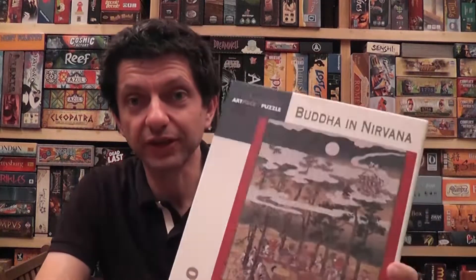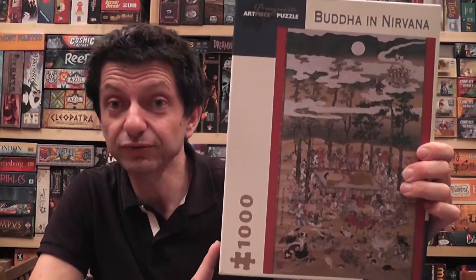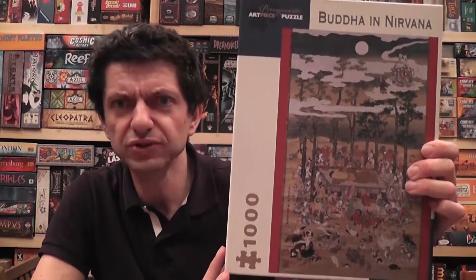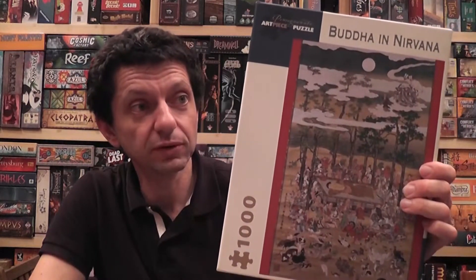Several things: first, this is the thing — Buddha in Nirvana — this is what we are looking at today. Probably because it's an older puzzle, it is slightly different from the recent ones. When I opened the box, the first thing I noticed is that the box looked much fuller than other 1,000-piece puzzles by Pomegranate. That is because these pieces are slightly larger — the finished puzzle is slightly larger than the other two that you saw in my videos. Also the pieces are thicker, and that's why they took up more room in the box.